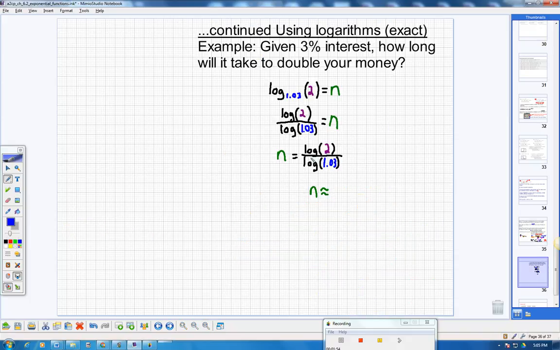Moving to the next slide, we use what we call a change of base formula. That change of base is what you're going to enter into your calculator to calculate the exact value when we get to class on Monday. So all that you needed to do tonight was to create a table. I'm going to show you how to do that in your calculator.